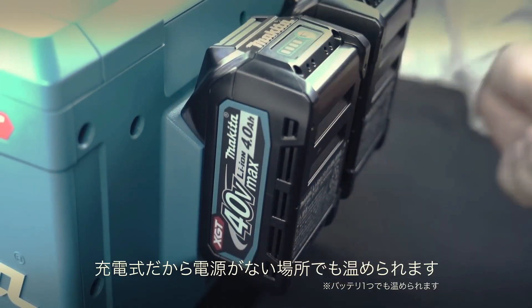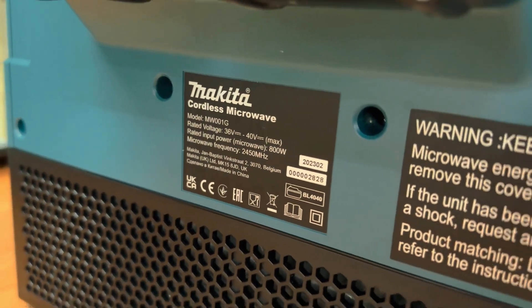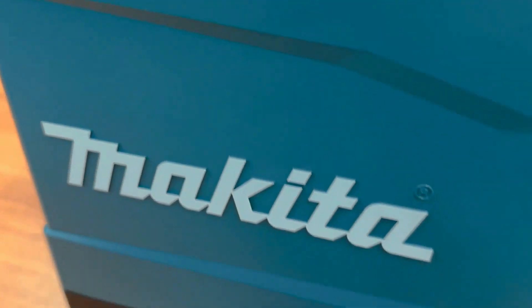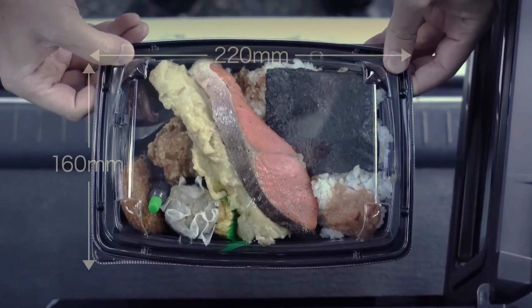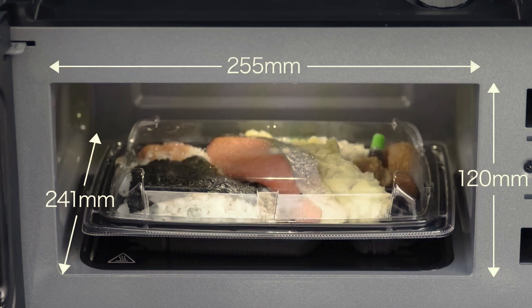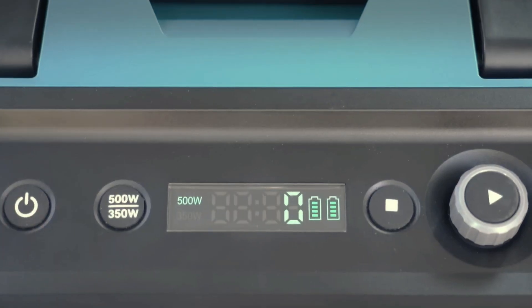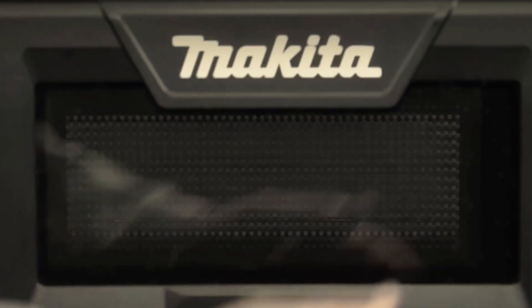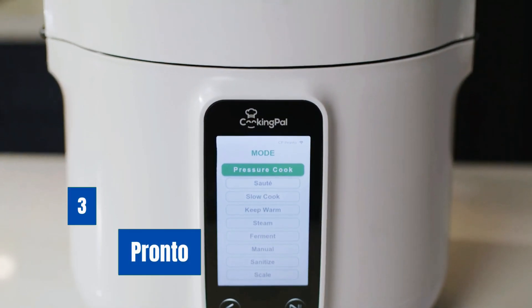Number 4: Makita Portable Microwave. This is a lightweight, compact microwave designed to enable people working in remote areas to have access to a hot lunch even when nowhere near a power outlet. It is powered by 240V batteries connected to the back of the appliance. It has an 8-liter capacity, measuring about 10 inches wide, 4.7 inches high, and 9.4 inches deep. It offers two power options — 500 watts or 350 watts — with the lower setting providing more battery life. An included carrying handle and optional shoulder straps make it easy to transport.